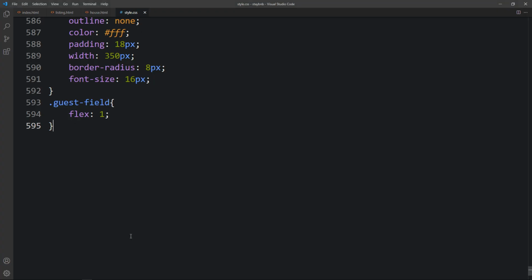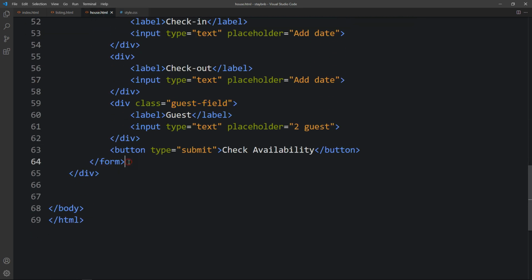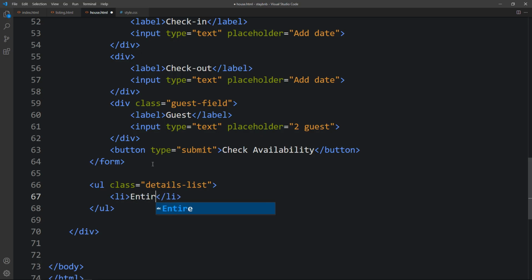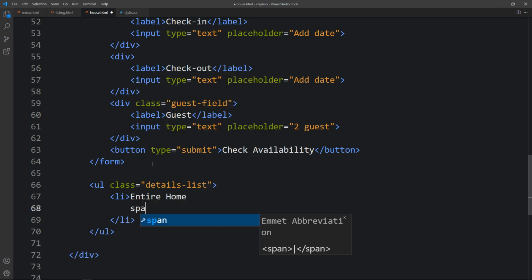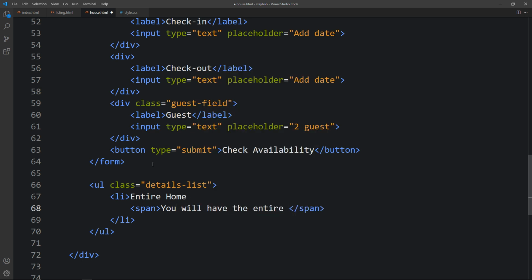After that, we will add some list of text. So here you can see we have the form closing tag here. Here let's add one UL and add the class name details list and write li. In this li we will add a small text entire house, and we will add one more text in span. So write the span tag and write the text.